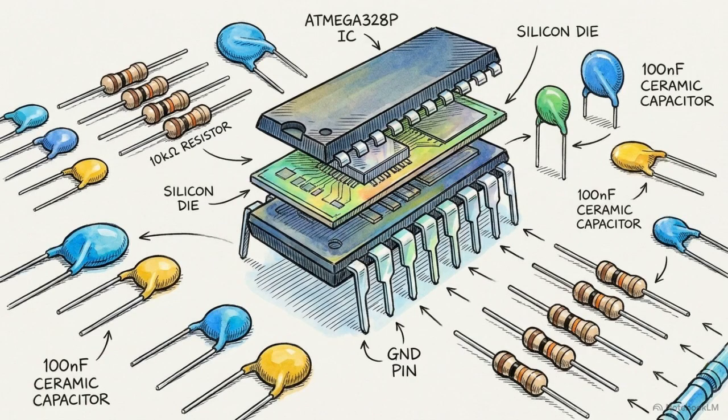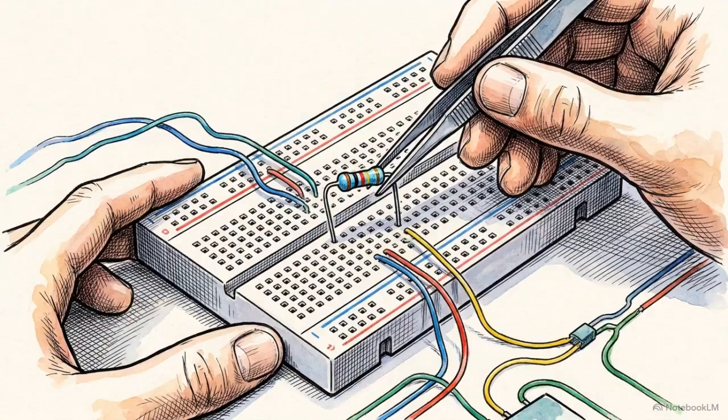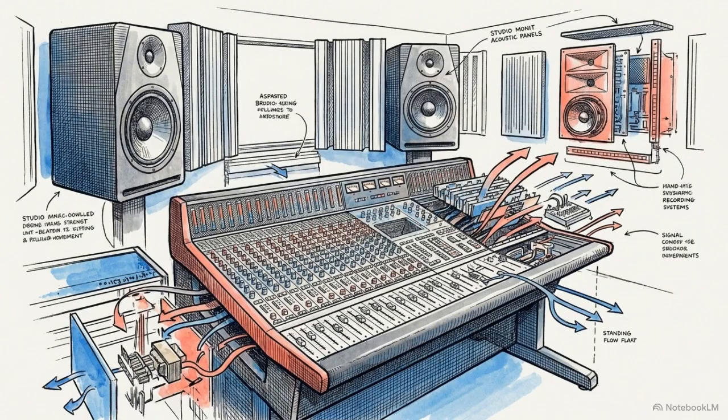We are focusing strictly on passive filters today. That means we won't be using operational amplifiers to provide external power or voltage gain. We are relying entirely on the physical properties of resistors and capacitors. Mastering these 2 passive components is the first required step for hardware design. They form the physical foundation for audio engineering and modern signal processing.